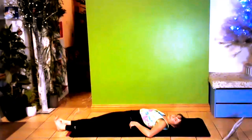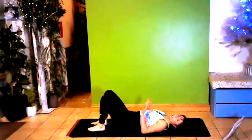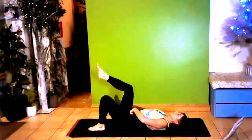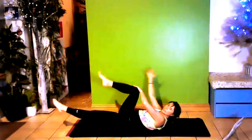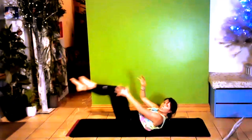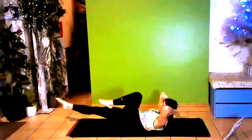Excellent — stretch it out, reach the arms long. Straight into series of five — we're going to really work the abs here. Shoulders away from the ears, ribs in, navel to spine. I'm going to instruct the five with no break, but I encourage you to take a break between them at any stage. One leg in tabletop — feel that bag of sand, sink the abdominals. Second leg comes up. Front ribs come in to lift the head and shoulders. Extend the left leg long, left hand on your right knee, right hand on the outside of the shin. Lift a little higher — lower abs sink, pelvic floor lift.